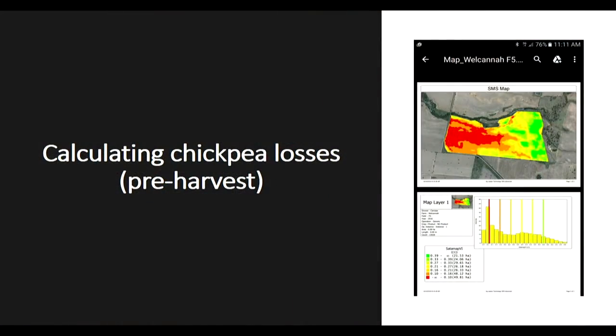It was a fantastic season last year, but some farmers did have large chickpea losses, which were offset by above average yields on the paddocks that we didn't have chickpea losses on. So if we had one rainfall event less, that chickpea yield that came out of the district would have smashed records phenomenally, like so much more than they did. So it was set up to be a really big year, but we did get some losses.